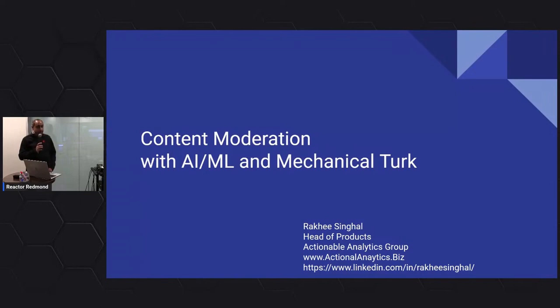So let me get to this month's presentation. It is a mixture of AI and online, supporting an online website with the problem of, how do you moderate user-submitted content? And you want to do this in an automated way as far as possible. But at the same time, you want to ensure that there's safety and security for the online community by blocking unwanted content. And so we have Rakhee Singhal, who heads product at Actionable Analytics Group, who's going to tell us how they are solving this problem.